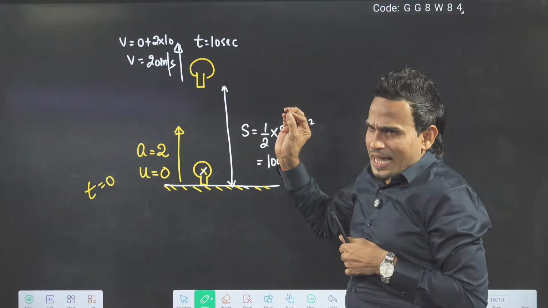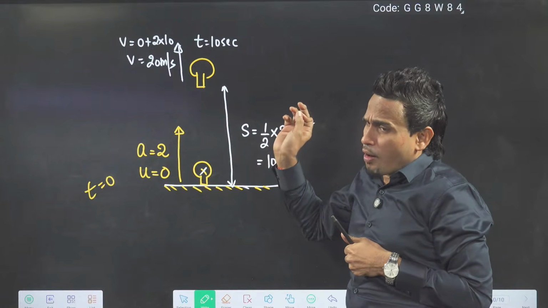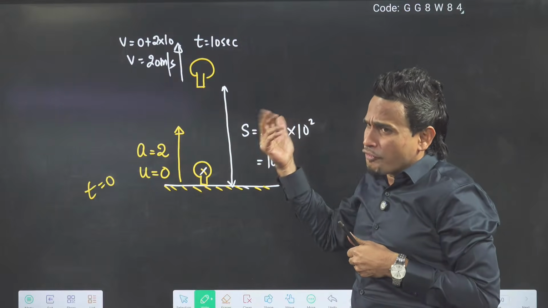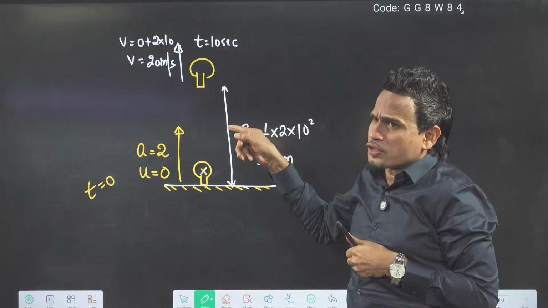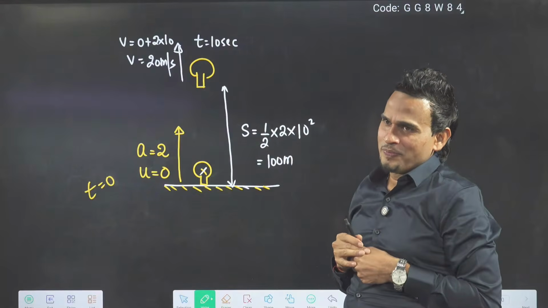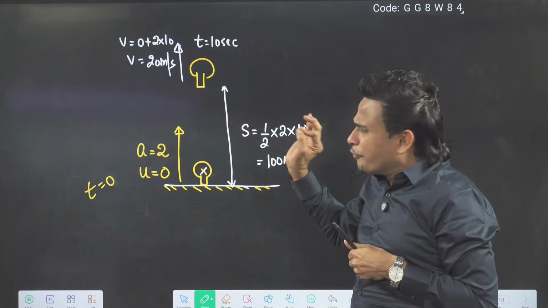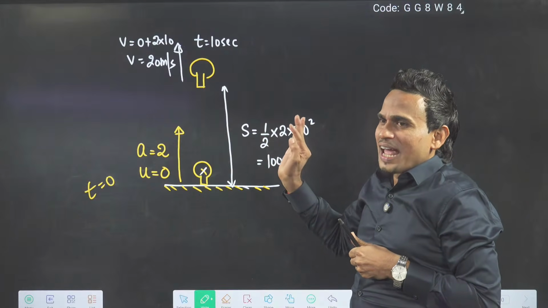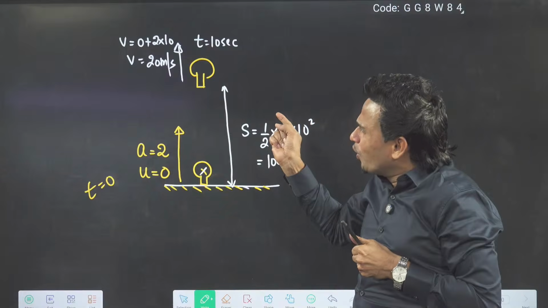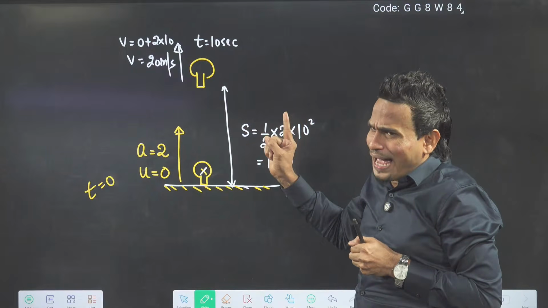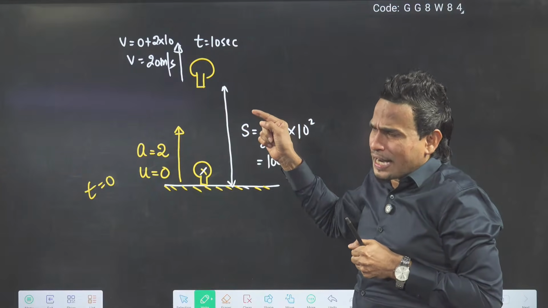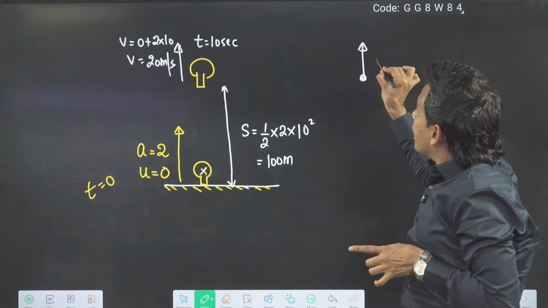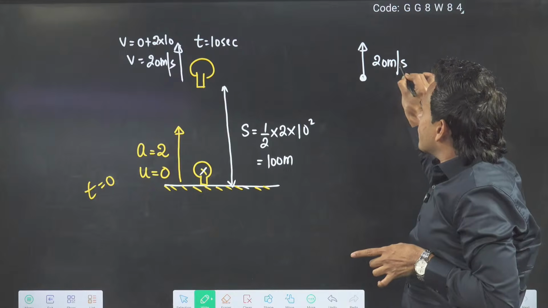No problem. At the instant t equal to 10 seconds, when you are dropping the stone from the balloon, the balloon is at a height of 100 meters and has a velocity of 20 meters per second. Now you are dropping the stone from the balloon. You feel that you are dropping it, but actually you're not. Since your stone is coming from the balloon, which is going upward with 20 meters per second, when you drop the stone it will also have velocity upward of 20 meters per second.